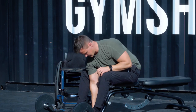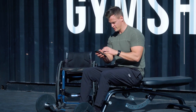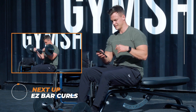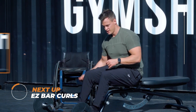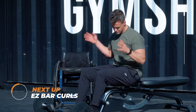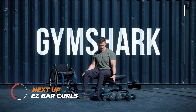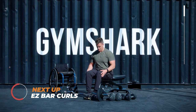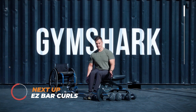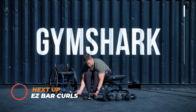If you're like me, sometimes I plan my sessions out and put it on my phone. Our next exercise is going to be an easy bar curl. Probably keep the weight the same as what we did on our skull crushers, and then just jump straight into it after that one and get the biceps pumping. Same again, three sets of 12, but this time, instead of the narrow grip, I'm going to go for a wide grip.